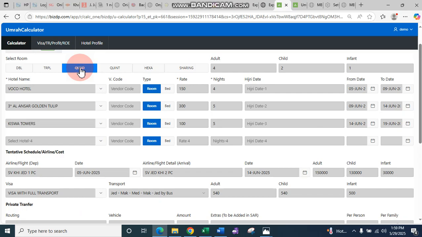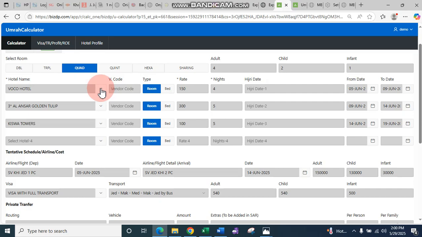Now come to the main screen. First of all, you need to select a room type. Here we click quad room. The number of adults appears automatically. Add child and infant if you have any. Then select hotel.